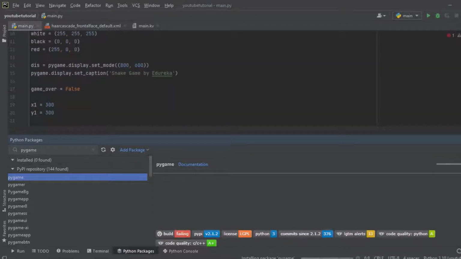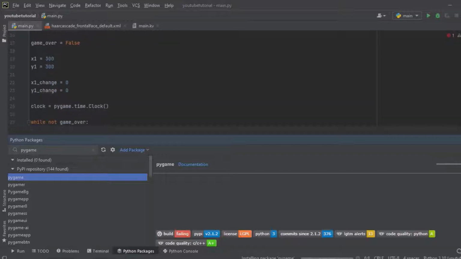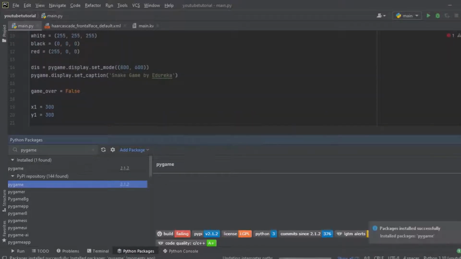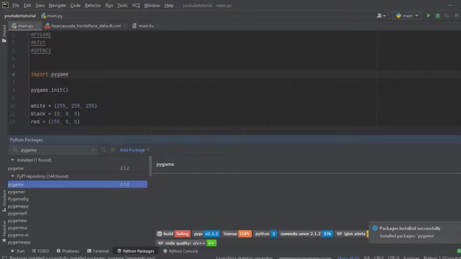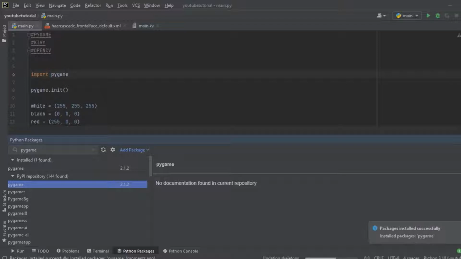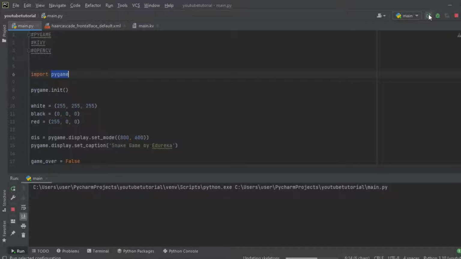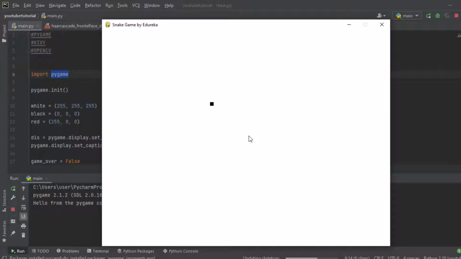Alright, it's going. Yeah, it has installed now. Okay, still installing. Okay, yes, packages pygame installed successfully. So here's what we are going to do now. It's no longer showing the error again. So let's run it now. Let's run the pygame script. Just one simple game like that. We just move this dot all around.